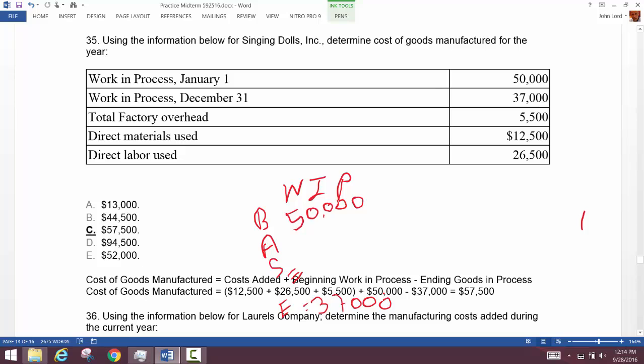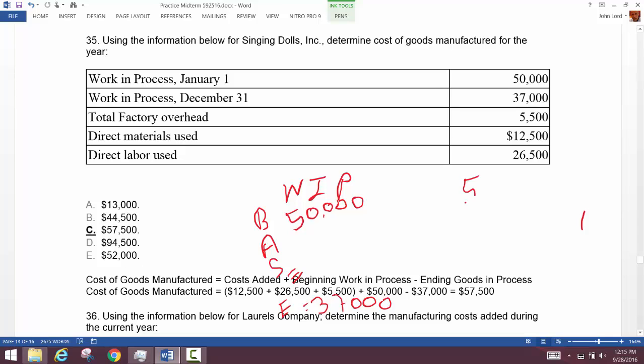Did this problem give you that? No. Well, look. It's right there. They give you the overhead, they give you the direct materials, they give you the direct labor, don't they? Yeah. Okay, so all we have to do is add those three numbers together, don't we? Yeah. And that's the add? Okay. All right, so go ahead and write those three numbers.